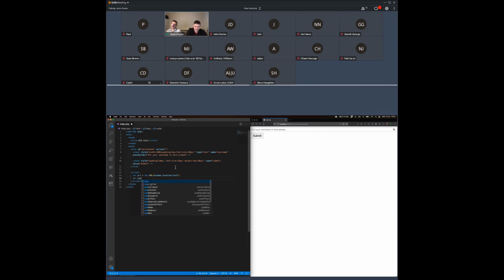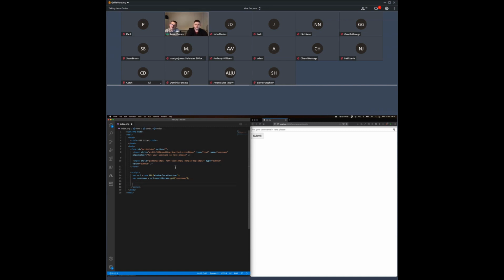So we're going to say var username, because we know that it's going to be a username, equals using our URL, let's search the parameters that we have in there and we will get the get parameter of username. So this is now going to pull whatever the value of username is. Username equals, and whatever comes after the equals is now going to be assigned to username down here in our JavaScript, which allows us to do stuff with it.